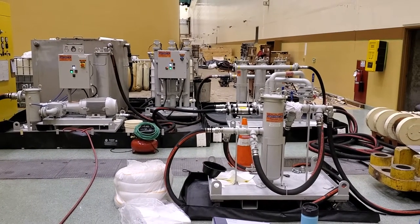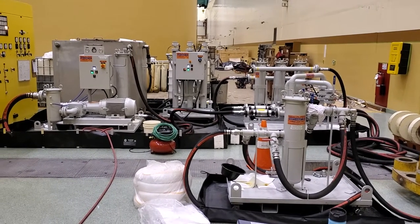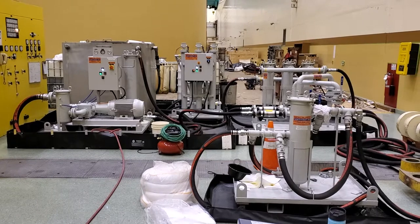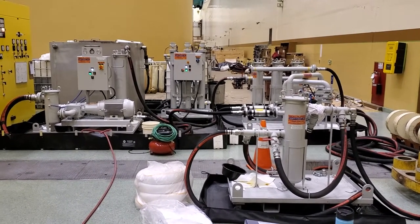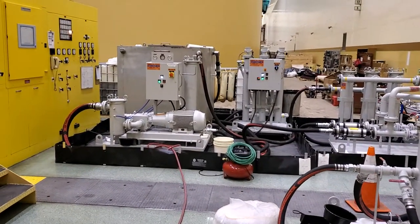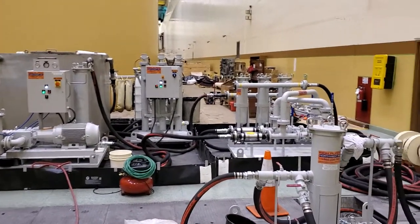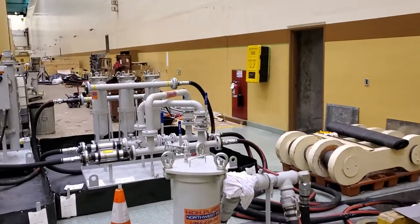We are here at the U.S. Army Corps of Engineers Little Goose Dam on the Lower Snake River in Washington State, working with HurtVet subcontracting. We have two teams working together to perform a high-velocity hot oil flush on the lube oil supply and return headers to each generating unit, and also the branches off the main header that run to each unit.